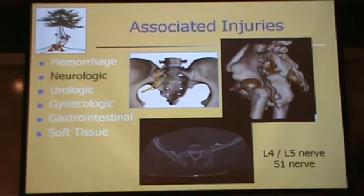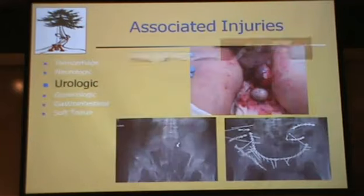Whereas if it's intact, and after surgery it's out, it's more likely to come back, because it's likely from just me retracting the nerve just to get it out of the way to fix the fracture. Then that's a traction injury. That may come back more so than if it occurred at the time of injury.